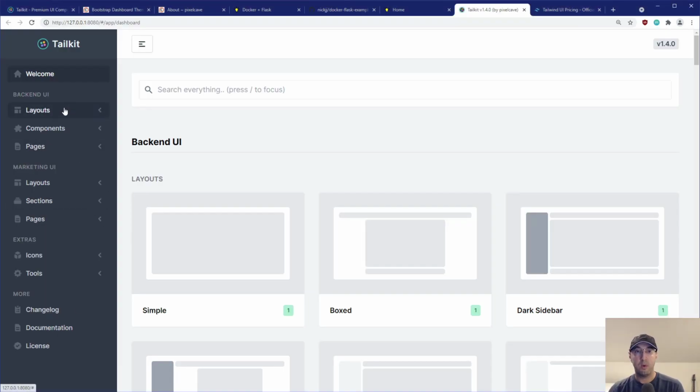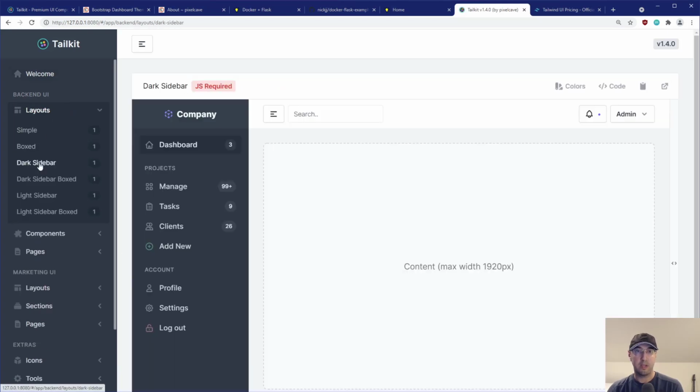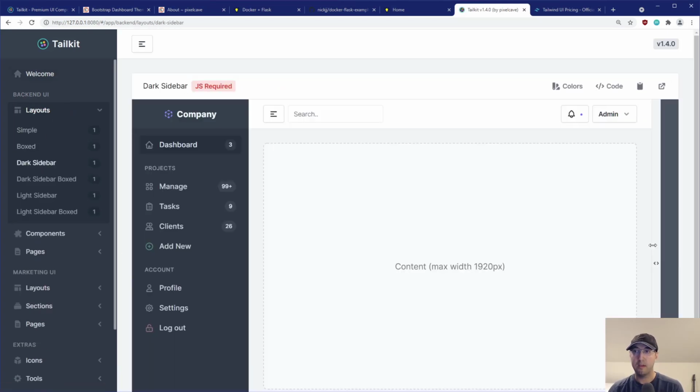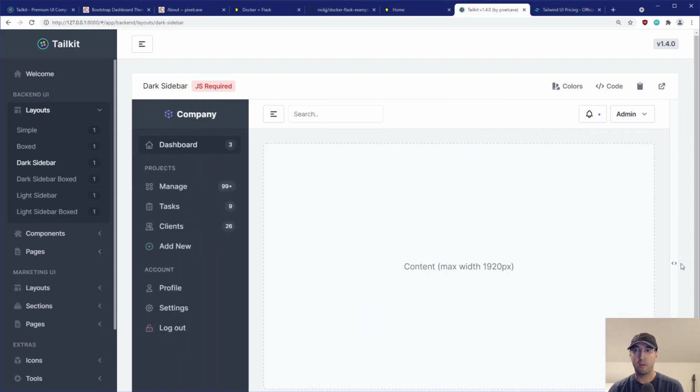So if I go to any one of these things like backend layouts here, let's say I want to go to the dark sidebar, then all of this is working here. We can just go and see how it's mobile responsive. Like the sidebar just goes away at a smaller view. Very nice. We have some drop down menus here. And again, I really don't think it's going to be worth both of our time to go over 300 of these components in detail, but I will take a look at some of these, right?